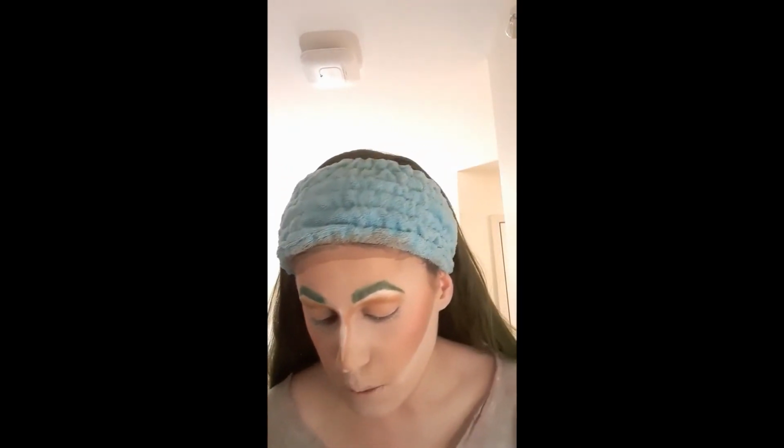So I'm going to start off with this brush, which is a Sonia Kashuk brush from Target. I will dip into mustard and I will go very high up. I don't know why I'm going so heavy handed. Okay, I'm gonna lightly blend up. Now that's done, we're gonna dip into jam. We're gonna go a little bit below, in the actual crease of the eye for once. Wow, that's a beautiful color. I like that.